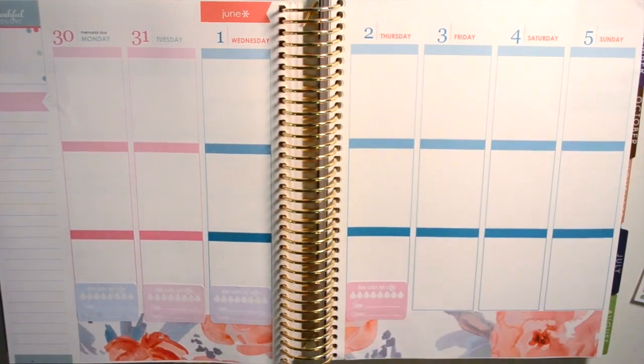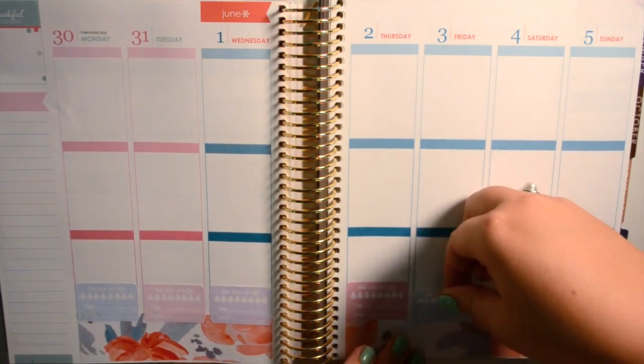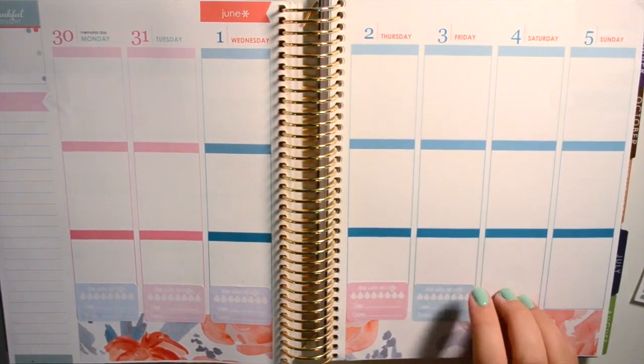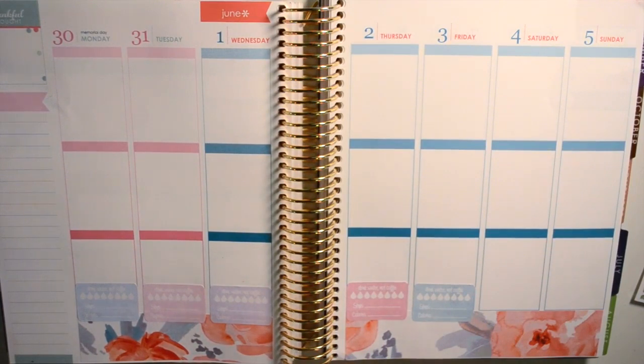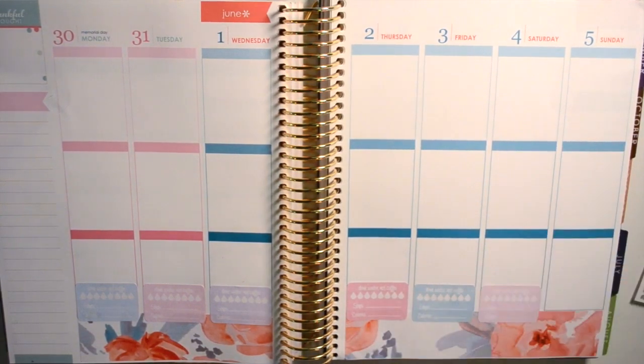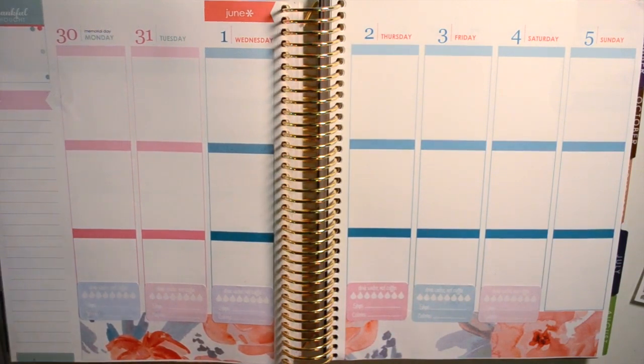I got these stickers a long time ago, like when I first started planning. It's crazy. And I never used them just because I started getting into kits fairly soon after I started planning, and these are all different colors, so it was really hard to find a kit that these looked well with. But I think they're gonna look good with this, just because this kit is so colorful. I think they're gonna look okay, so we will see.